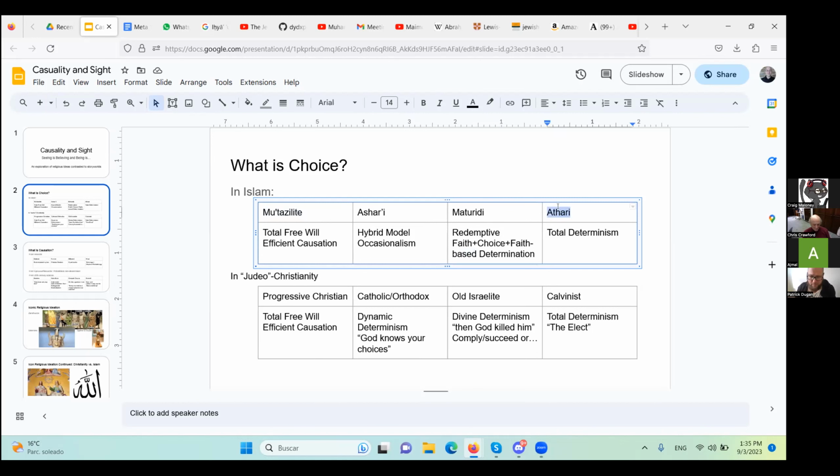Hanbal is the founder of the Hanbali school of rules in Sunni Islam and the Athari Creed. Hanbal was getting tortured, and the Caliph came in and he was like, well, are you ready to recant your position that the Quran is uncreated? If you believe in total determinism, then whatever the text of the Quran was, it would be determined to be that way for all time and all eternity, rather than something that God chose to do in a context, right?